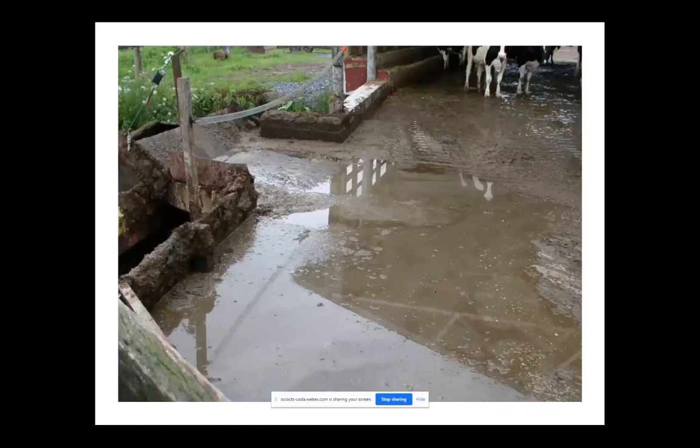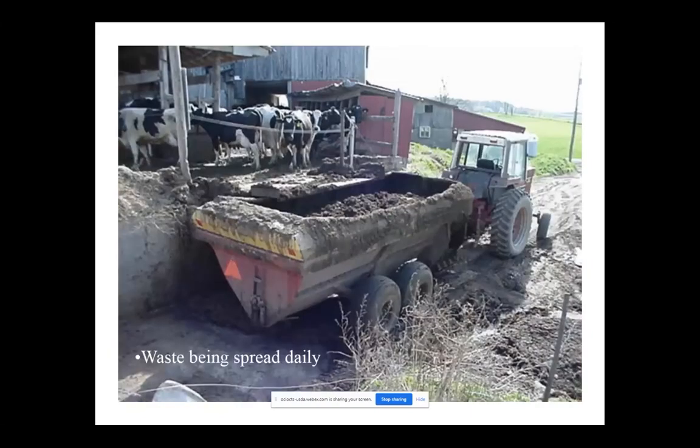So this is a covered or an uncovered waste or animal confinement area. You can see here that the waste is allowed to gravity run off the barnyard, and they happen to have the manure spreader parked there on the left adjacent to that push-off location. So as you can see from the material on the ground and the material on the spreader, it doesn't always make it there. The spreader's not always parked there.